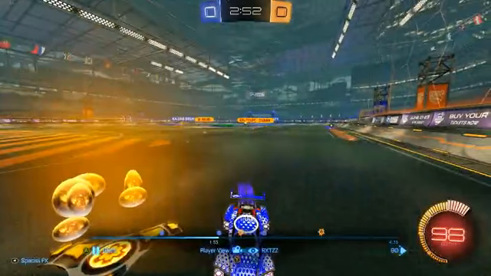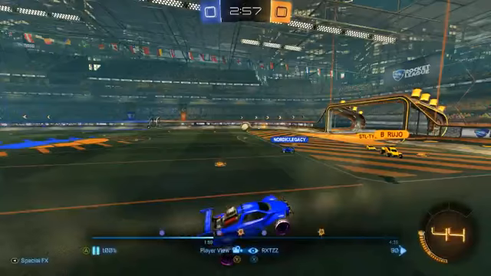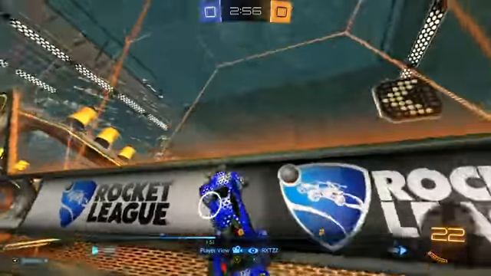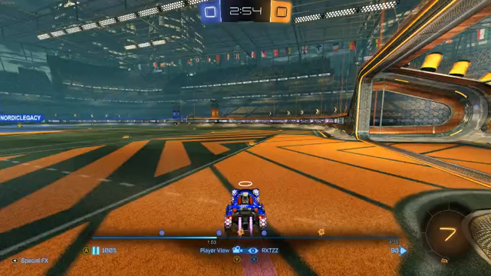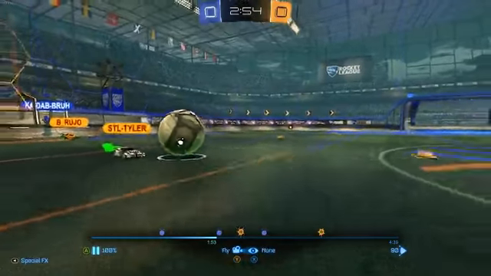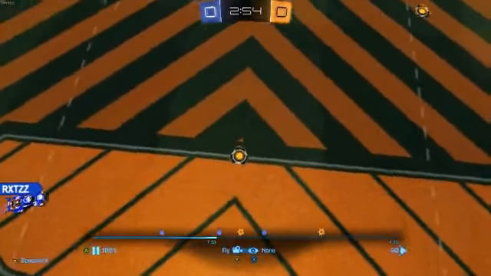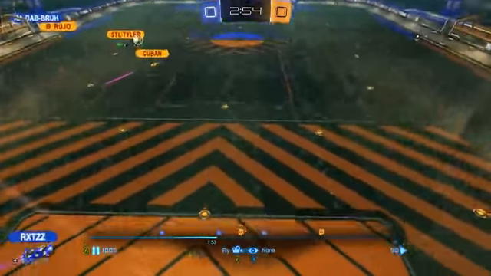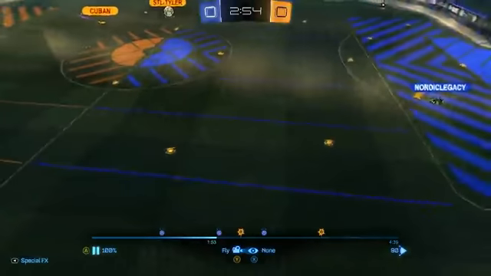This play is not good. You definitely don't want to be getting the corner boost on the opposite side of the field while the enemy team is on a counterattack. You could very easily have just driven straight back and grabbed that side boost over there, or even taken an arc around the field to pick up all these small pads. If you don't know what I'm talking about with the small pads, these little guys are 12 boost, and you can see that there's kind of like an arc going around the side of the field, around the middle of the field with all these small boost pads.